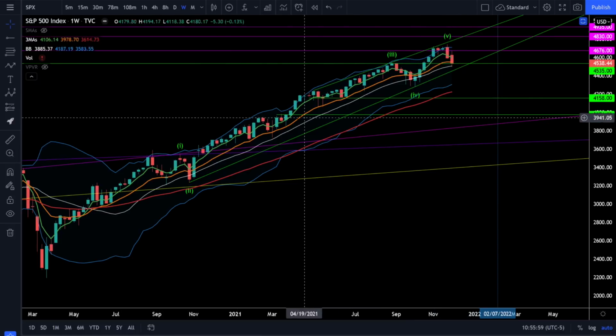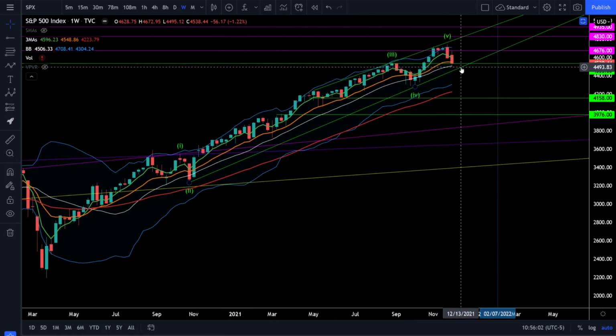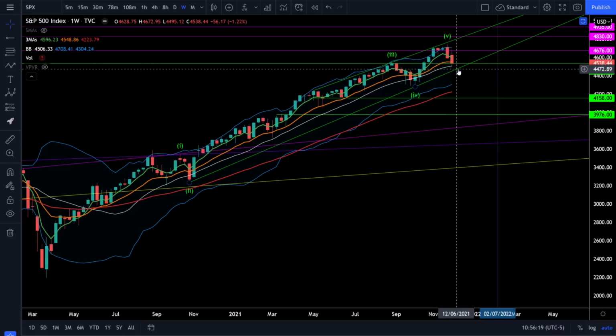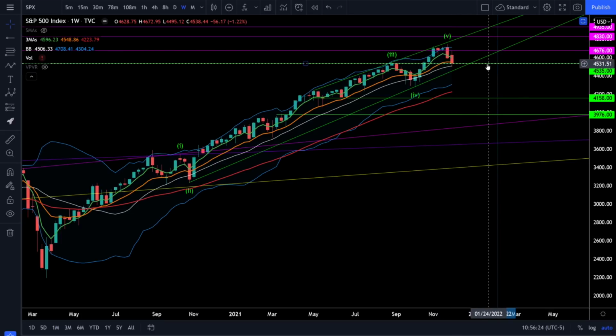So for the time being, the SPX is still in a bull trend, which tells us the bias in the direction of the price action is actually still to the upside. We'll know that changes if we lose critical support and we lose our bull trend, but we have to trade what we can currently see if we're staying objective, and currently we can see a higher low after a previous all-time high, and we're still very clearly in an uptrend above our support trend line. We still have the bull trend, and price action is still above critical support. So if we're staying objective, it still looks like we're in a secular bull market, and there's absolutely no reason to panic sell. That could change, but right now, that's what we see, and that's what we're going with.